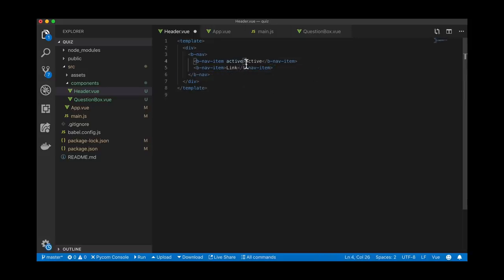I want to have the name of the application, which will be something like Fancy Quiz App, and then a counter for the number of correct versus total questions. I'm just going to hard code this for right now and replace these with variables once I have that part of the app working. So let me see how this looks.